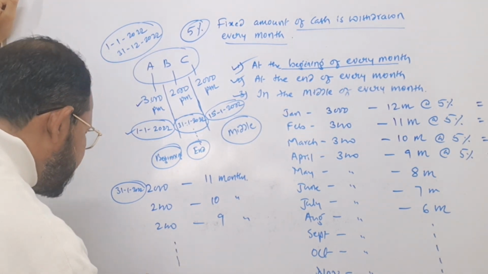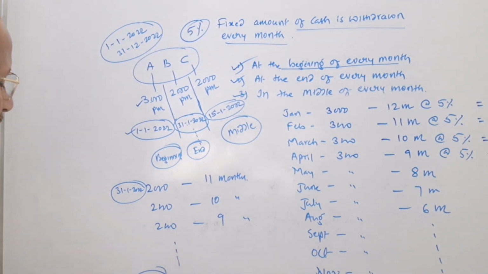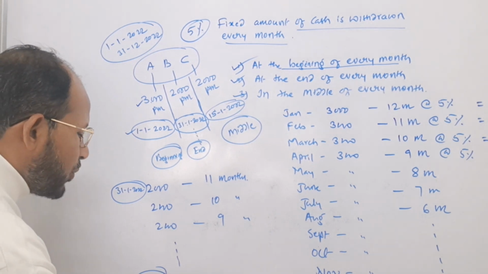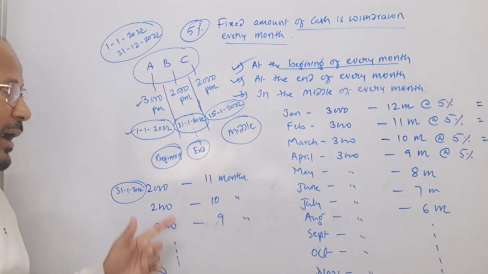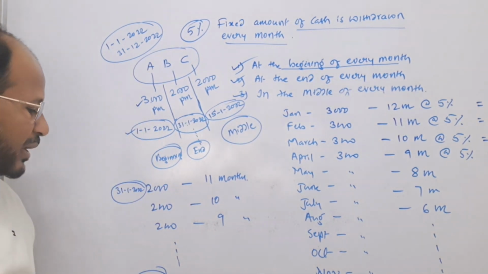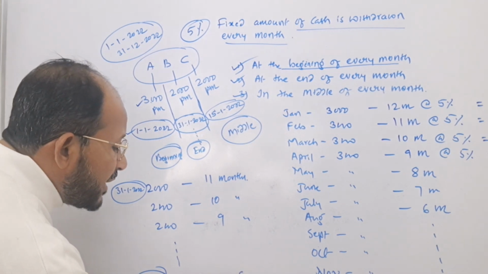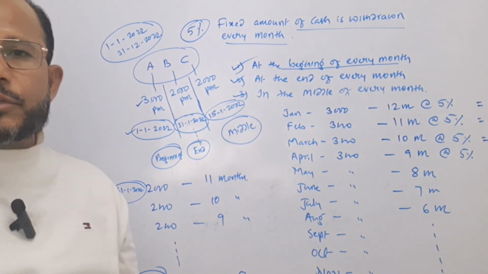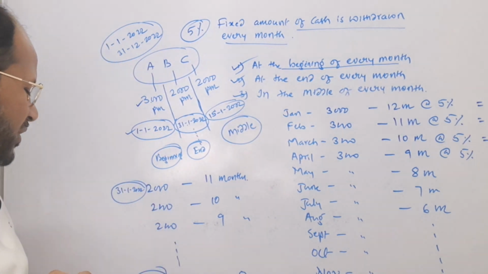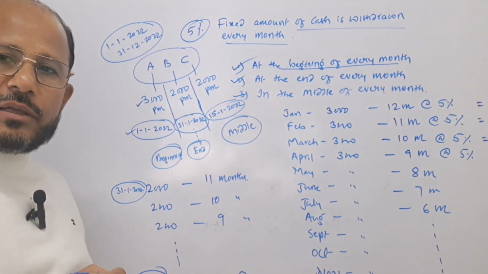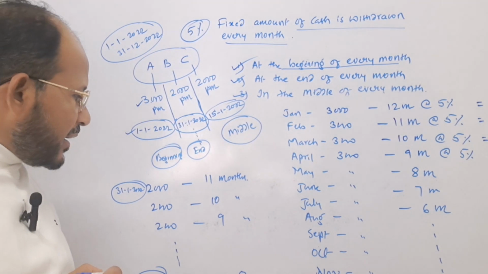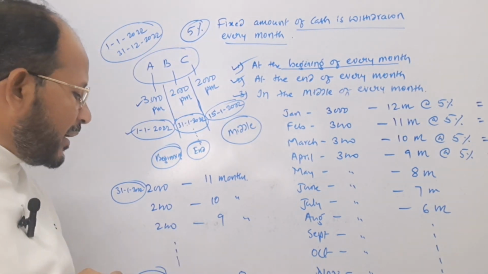Now try to understand here. In the month of December, 31st December 2022, he withdrew rupees how much? 2,000. Here, this month has already gone and the year is going to complete. That is why here the period for which interest is to be calculated comes to 0. Why? Because on 31st December the amount is withdrawn, this month is not supposed to be included and the accounting year is going to end here. Because of that reason, the period for which interest is to be calculated shows 0.